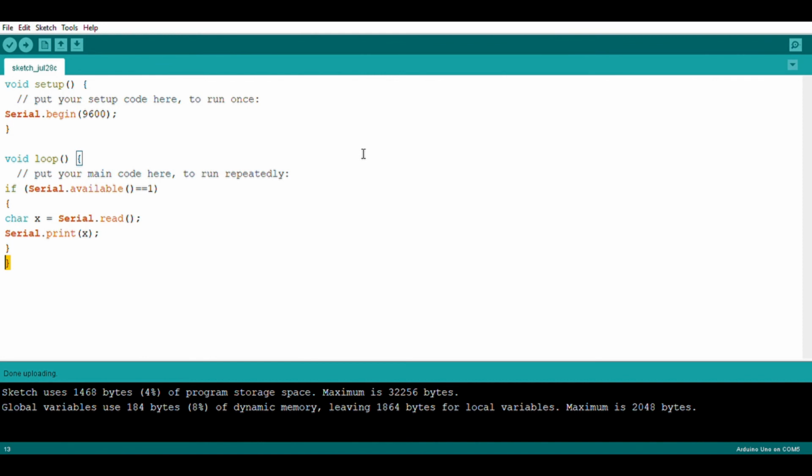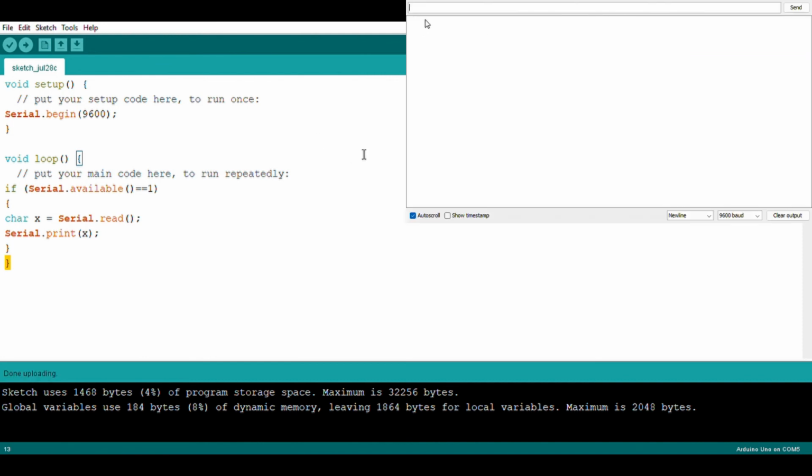So the program is uploading. Let's see on the serial monitor what is happening. So guys, now you can see there is no garbage value printed. Let me send one data. I'm sending R and it printed R. Let me send O U P H K. So here you can see by applying this condition, when I send any data, at that time it will print the data. Other times it ignores all the garbage value.